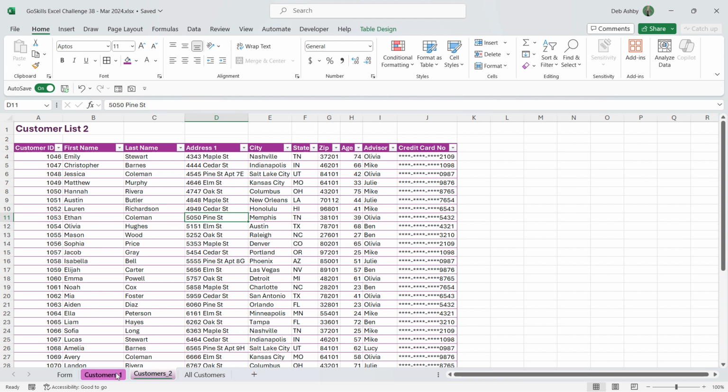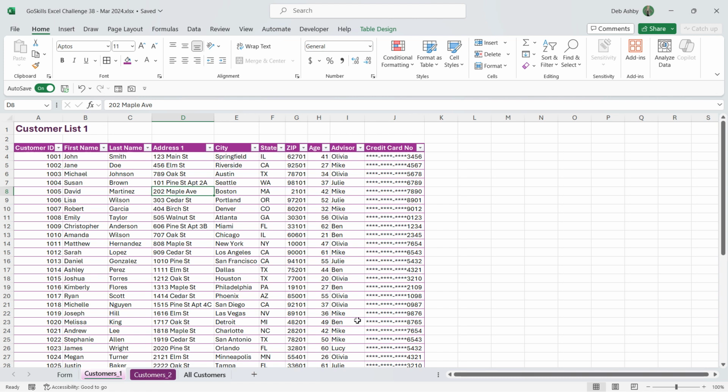Notice on both the customer 1 and the customer 2 worksheet, we have a credit card number column, that is column J. And notice that the majority of that credit card number has been disguised with asterisks, so we can only see the last 4 digits. Now in the workbook that you're going to download in order to do this exercise, you're going to see the full credit card number listed in there.